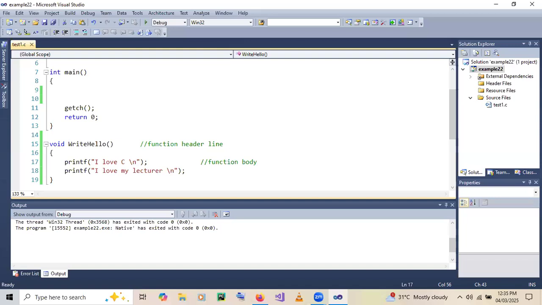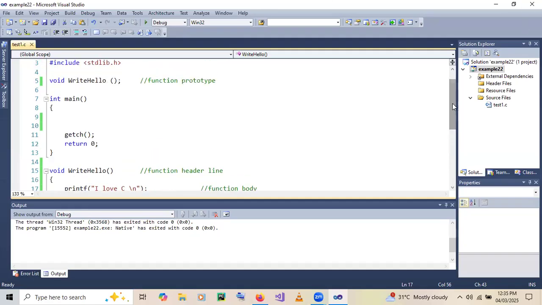When you watch films like Aladdin and the Lamp, it is when you summon the genie that the genie will ask you, ask me whatever you want. So it is until I call the genie that the genie will work. So right now, the function will not run because I've not called it.